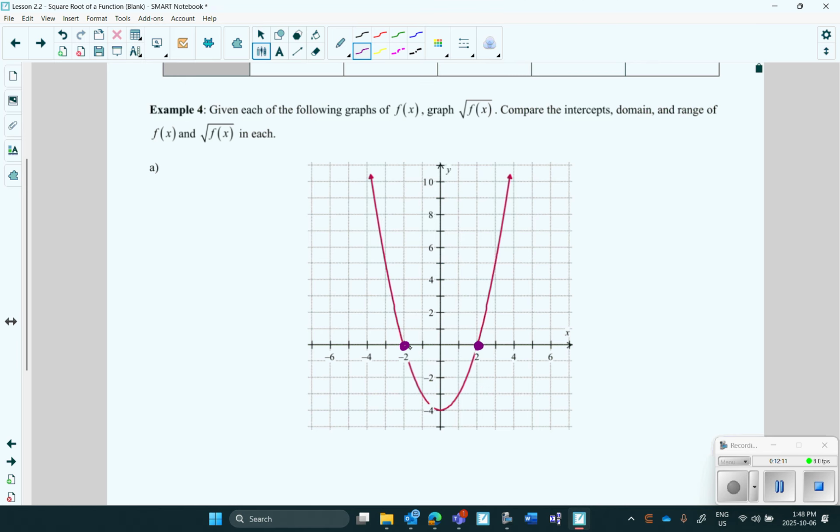The other points that are going to be on the square root graph are where y is 1. Here and here. And it's a sideways curve, isn't it? So there's two sideways curves in this one. It goes like this, and it goes like this. That's the square root function. So on a parabola, a right side up one, there's going to be two of them going opposite directions. If the original function's a line, like we did in the first two examples, there's only going to be one curve.